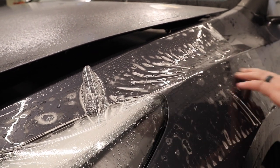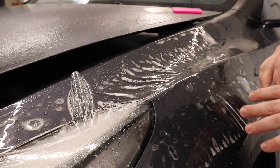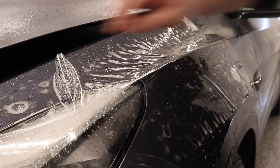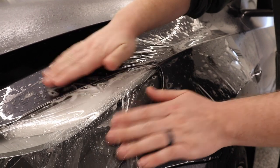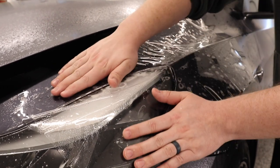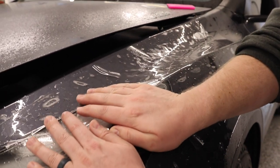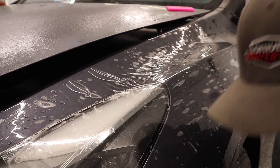When you're stretching, there are a couple things that come into play: body placement, hand placement, and just where you want to stretch the film. For example, if I want to stretch right across here, stretching down over here isn't going to make any sense. What you want to do is take your hands towards the front and stretch right along this body line. There are a couple little fingers popping up here, but as you stretch up across there, those fingers disappear.